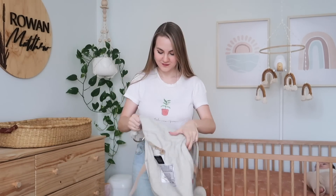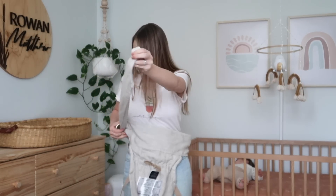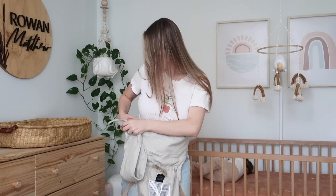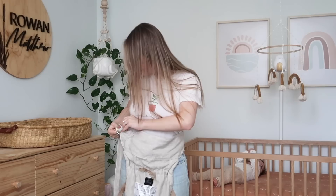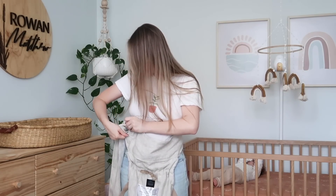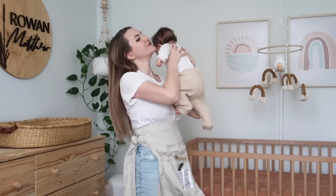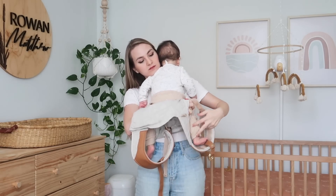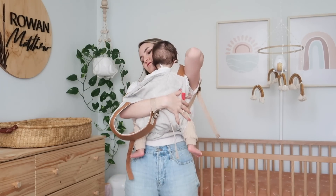This is one you can wear for a very long time — you could do a hike in this, go to the farmer's market; baby is very secure, your back isn't going to hurt, and it's just so pretty. For the Sakura Bloom tutorial, first do the ring-sling portion on the bottom. The baby-wearing consultant told me the most common mistake is people not putting it on upside down — that's a pro tip. You pull the tail all the way through the two rings, then back over the first one and under the second. Fan out the fabric between the rings and pull the tail tight so it's not twisted. Then grab your baby and pull the body of the carrier up between their legs — there's a little string that tightens in between where their knees go, so position it right in the crease of their knees.